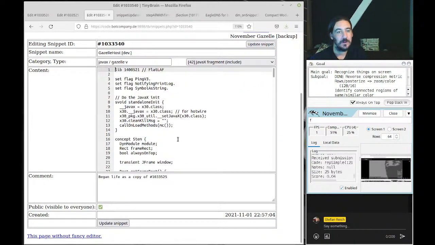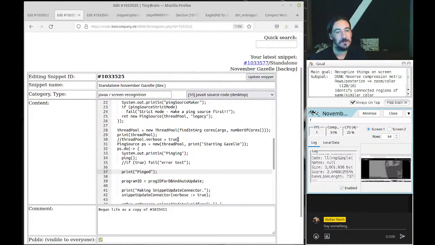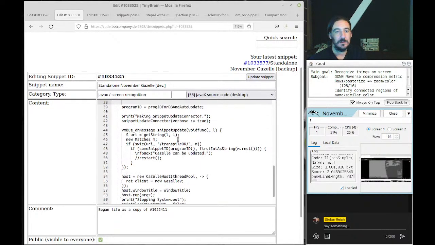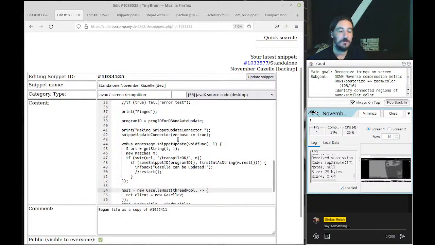We have to declare the value. And then we do the restart if the flag is set.